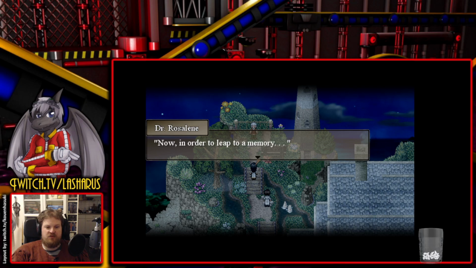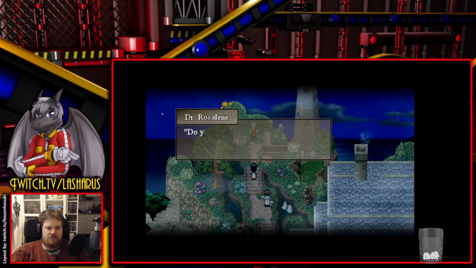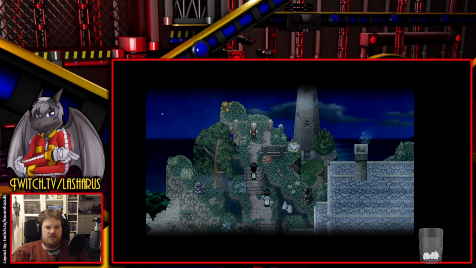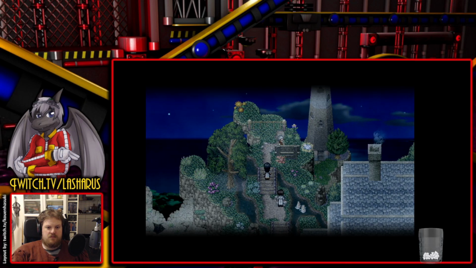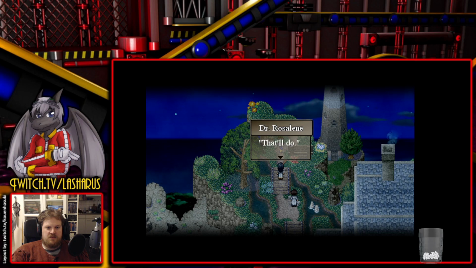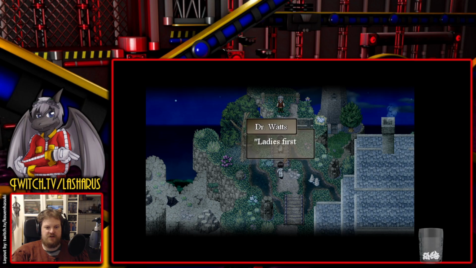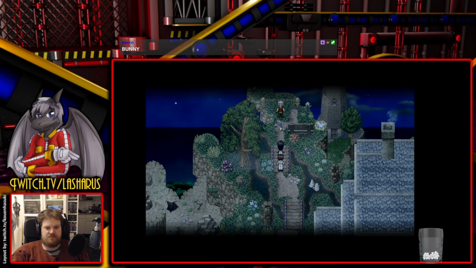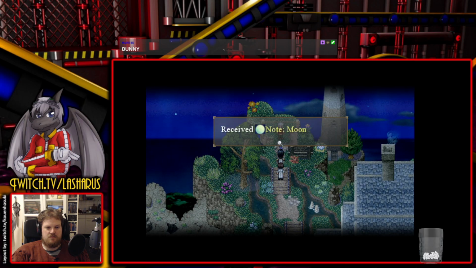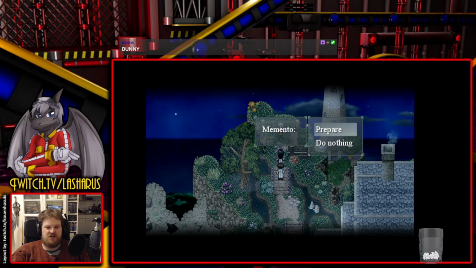Now, in order to leap to a memory, we need an item that is of importance to you. Do you have a memento of some sort to get us started? That'll do. Well, shall we? That looks familiar. Ladies first. We'll need to prepare this memento first.